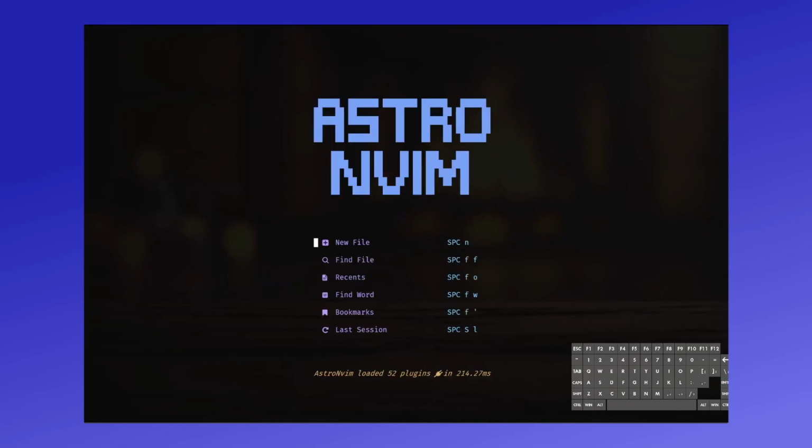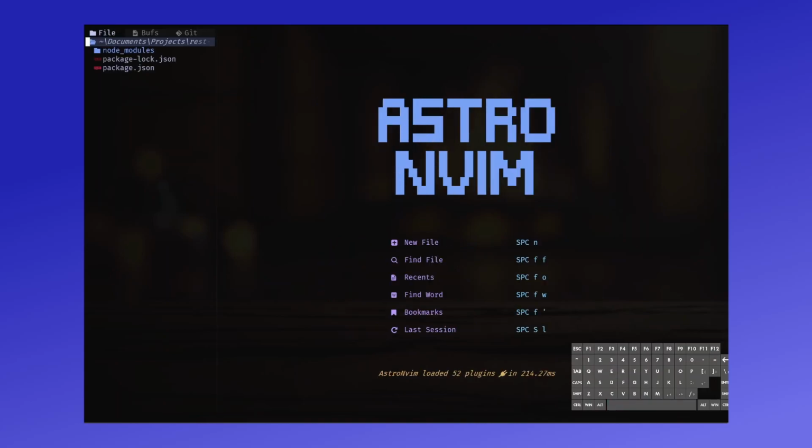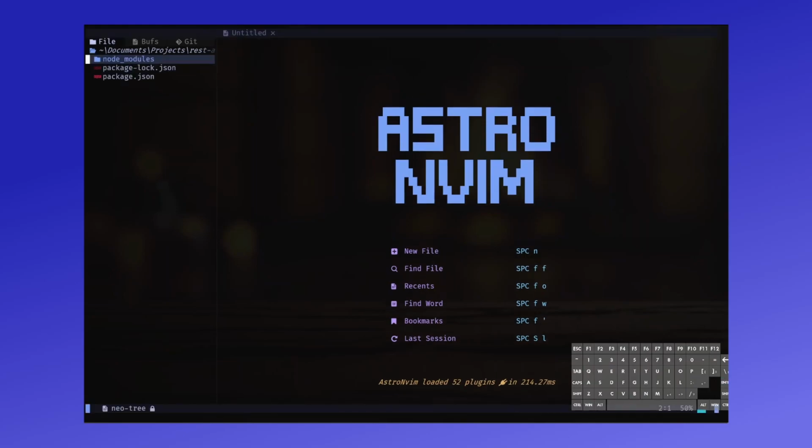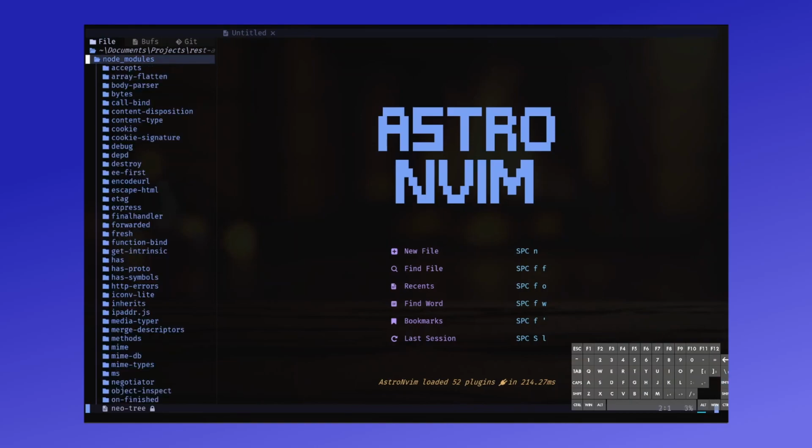So I'm going to hop onto my code editor. You can use anything that you want, such as VS Code, Sublime Text, any IDE or text editor that you're comfortable with. I'll be using AstroVim. So you can see that we have three things: node_modules, package-lock, and package.json. So I'm going to create a new directory called source, so src and then a slash. And inside of source, sorry, I think I made it in node_modules by accident.